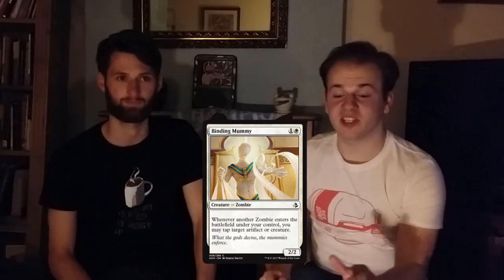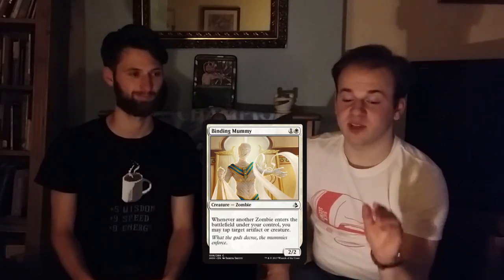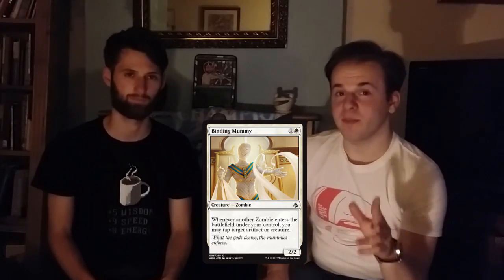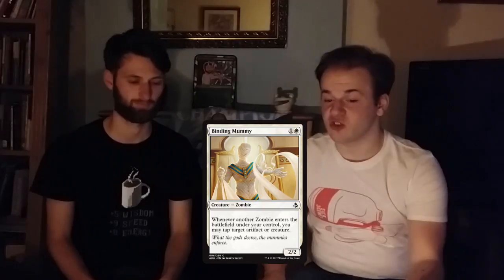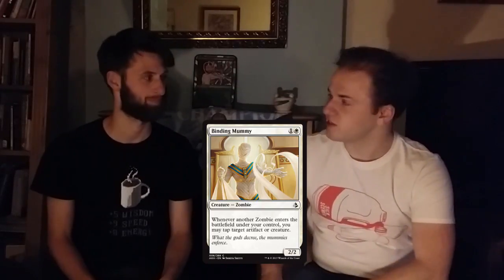Our white spotlight for the set is going to be Bitterblossom Mummy. It's a 2/2 white creature for 2. Nice and easy with the subtype zombie. For Amonkhet, they've decided to go for white and black as the main zombies theme, as opposed to the blue and black which we've seen in previous sets, like Innistrad. But I really like what they've done with that, and the mummy kind of flavour really adds something to it.